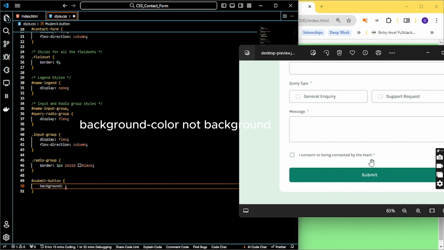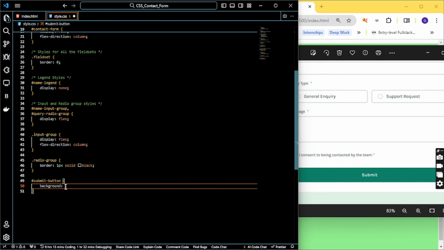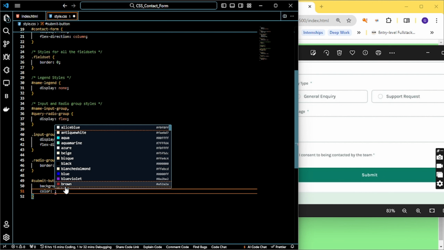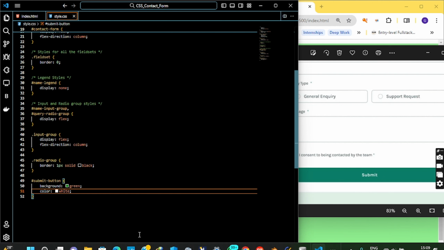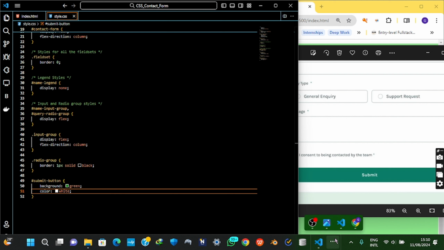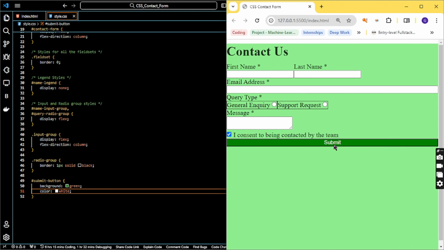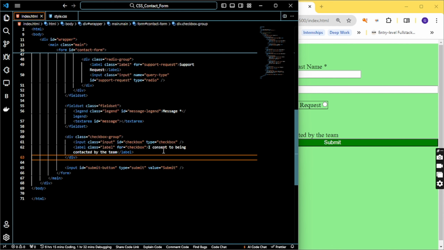We'll add the asterisk for this checkbox later, but let's just give it background color of green. And after that, we can give it text color of white. If we check our web page, you can see that it's not looking the same, but we have a basic structure that we can use and iterate on.